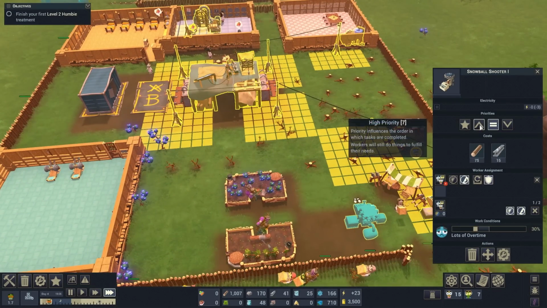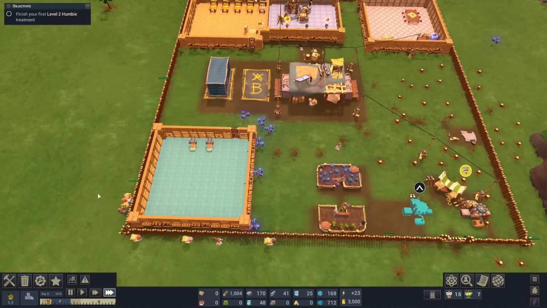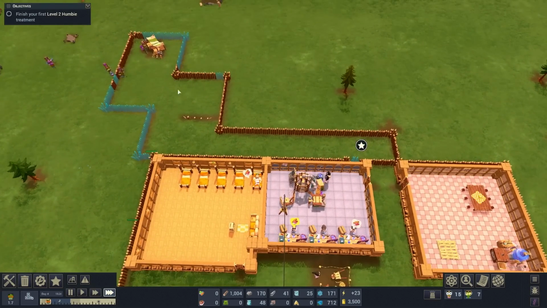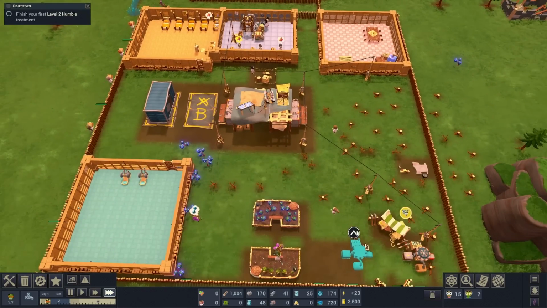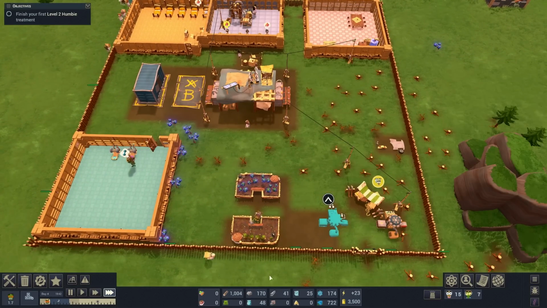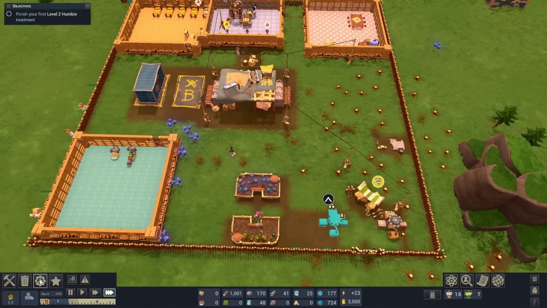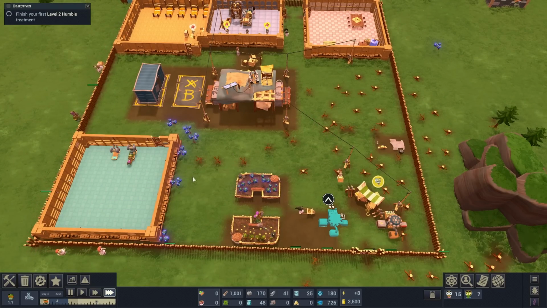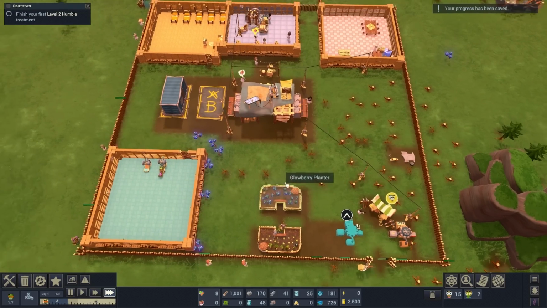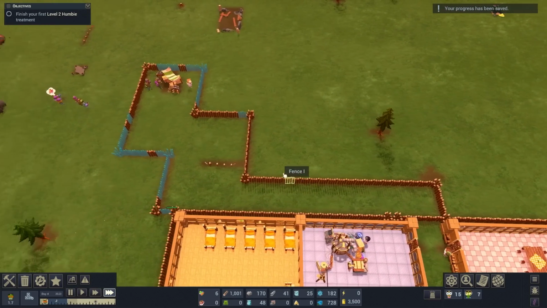Okay, so let's bump that priority up to high priority. I know the journey that some of these chumps are gonna go on is a little bit longer, but that's fine. We're okay with that. Let's get the snowball shooter finished. We've got 48 ice packs. That is not a lot, but it's not necessarily problematic. Okay, let's get it built. Right, we're good. We're back again.